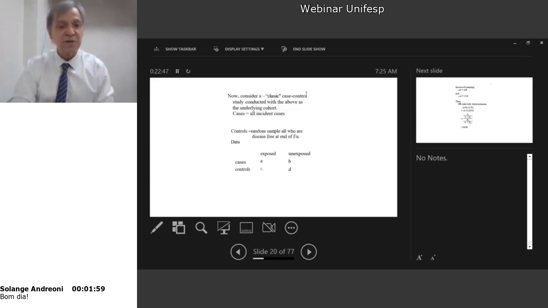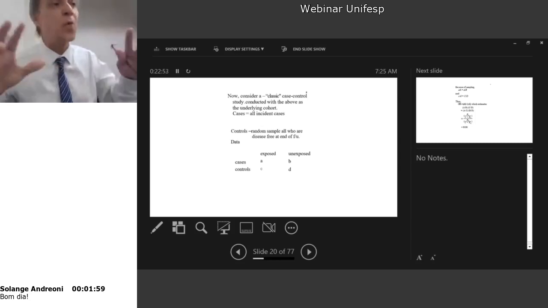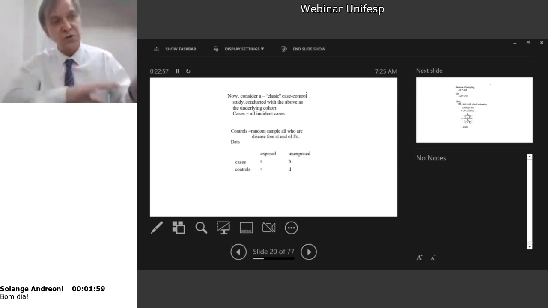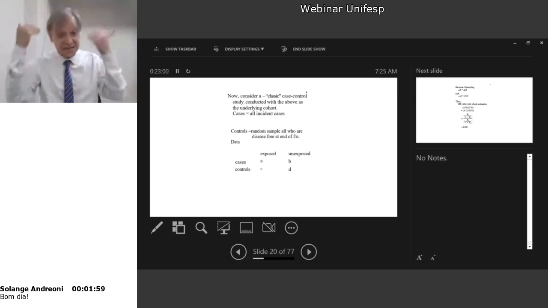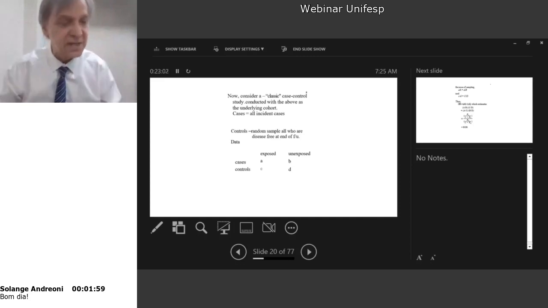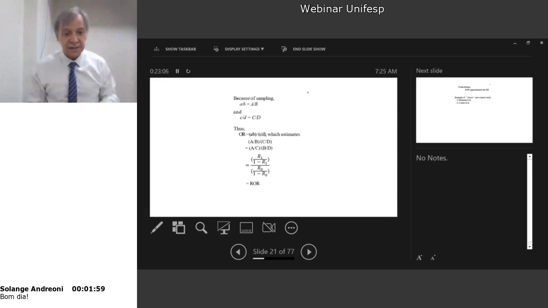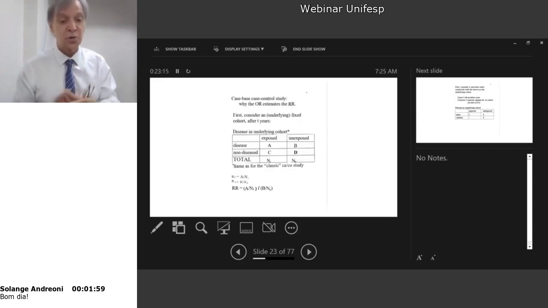But let's move on. So now consider a classic case control. In a classic case control, I found a way to get a random sample. I'm not going to go back to the lecture on case control, because all of this is a longitudinal study. But I can sample from them and I end up with A, B, C, D. Remember? And from here, I can always calculate a risk odds ratio or an exposure odds ratio. In a case control, I had better calculate an exposure odds ratio. So I'm going to show you the exposure odds ratio. I'm still in a risk.